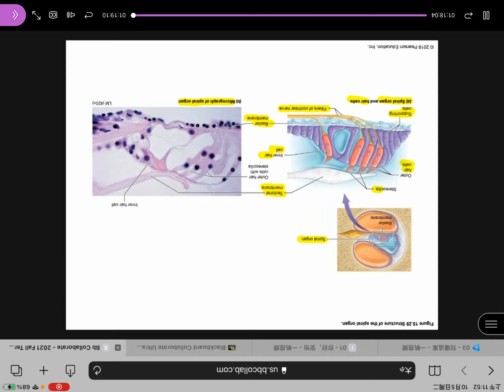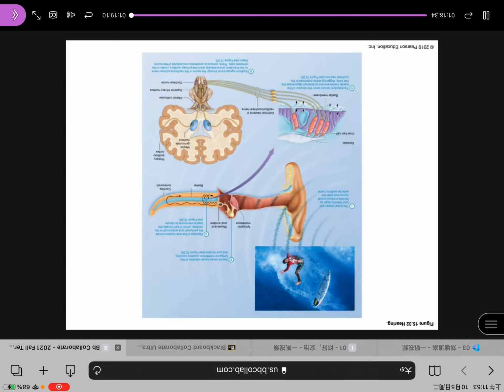These fibers of the cochlear nerve are the ones that will innervate these hair cells so that when the hairs, the cilia move, they stimulate the hair cells and the hair cells generate nerve impulses which go through the cochlear nerve and to your brain to interpret sound, noises, and all kinds of things that you will perceive with your hearing. We will discuss what you see right here with hearing in lecture class. But you're welcome to use this just to understand some of the anatomy if you like. But we'll use this diagram more specifically in lecture class.